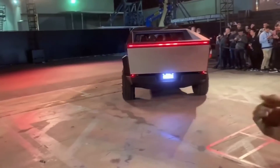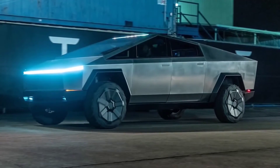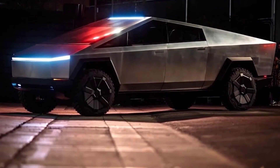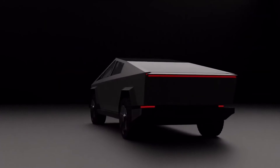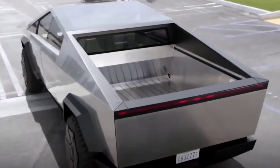The huge single windshield wiper fitted on the driver's side was the most noticeable modification in this latest iteration of the Cybertruck prototype. Since its premiere in 2019, this is the first time a Cybertruck has been seen with a windshield wiper. However, Musk stated this wiper would not be included in the final model, saying: 'What bothers me most is the wiper — there is no simple solution. A deployable wiper that stows in the front trunk would be perfect but difficult to implement.' The marble dashboard design will also not make it to production.